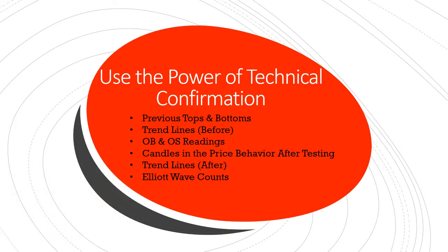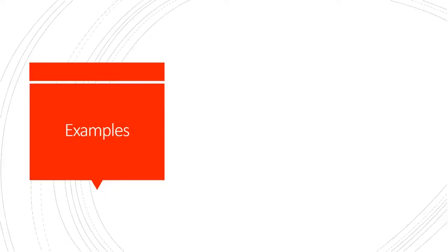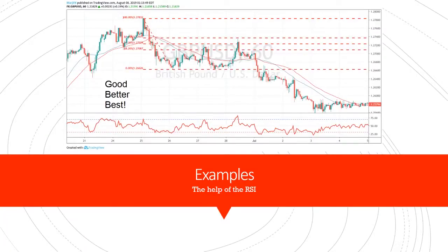Okay, now after explaining all these ideas, I want to show you some examples. And as I told you in the past few days, I always pick fresh examples out of the oven for you. I look at the charts, I spend more time on the charts trying to find examples that are recent, you know, August, July, something like that, late June, but I will not show you an example from last year, for example. Okay, let us start with our examples.